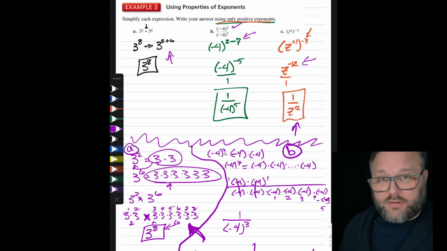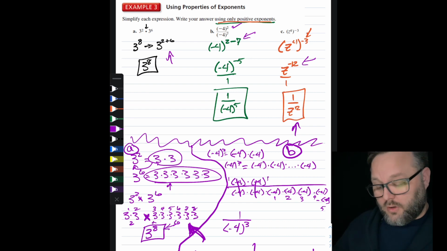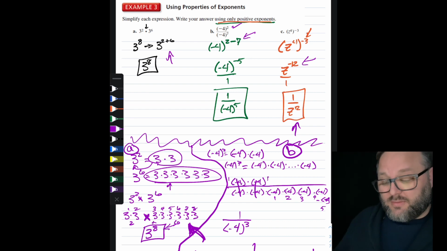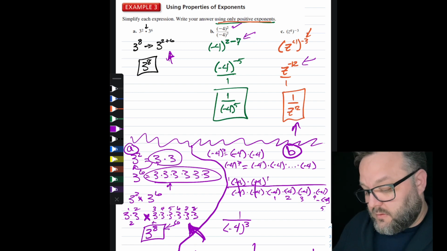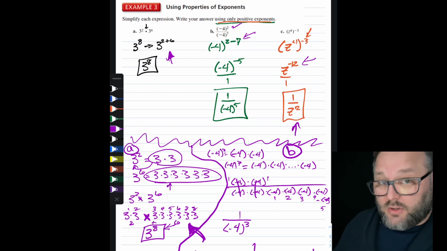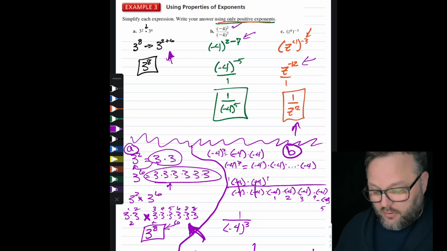So there's a lot more to show to try and bring you up to date on the things that should have already been instructed back in pre-algebra before, but this is all the workings behind to be able to allow the properties. And I like to think of properties like shortcuts. They're not extra things to learn. They're based on what we know in math. They allow us to do things quicker because we can skip all the steps like writing all of these 3s or all of the -4s and thinking about it that way.